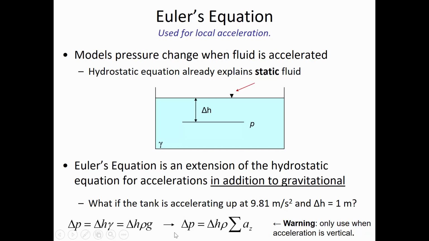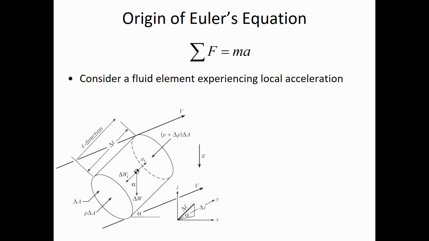I kind of resist showing this to people because unfortunately sometimes people don't get the warning. I made it bold this year. Maybe that'll change it. But sometimes people use this equation in situations where there's a sideways acceleration, and it just doesn't work when the acceleration is sideways. We have a more powerful equation that's always valid that we can use in other circumstances.